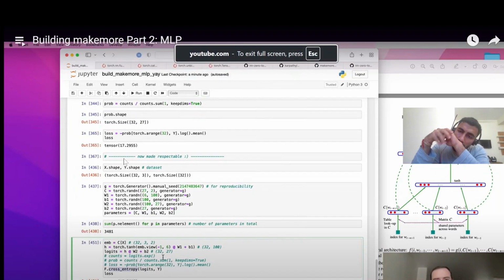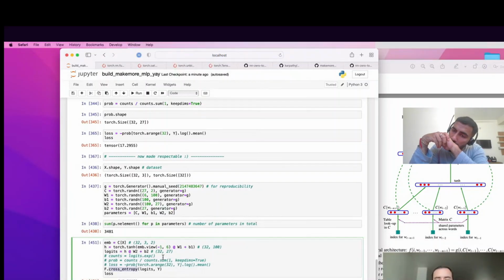Instead, PyTorch will cluster up all these operations and very often have fused kernels that very efficiently evaluate these expressions that are sort of like clustered mathematical operations.